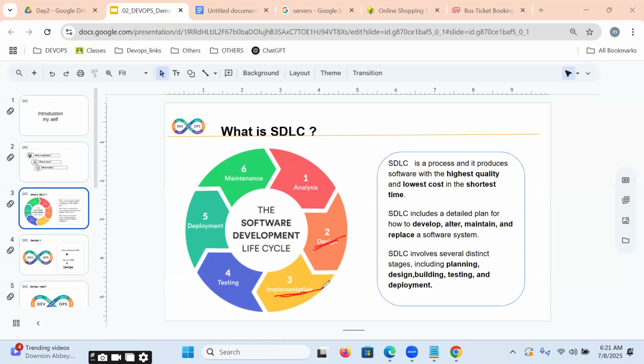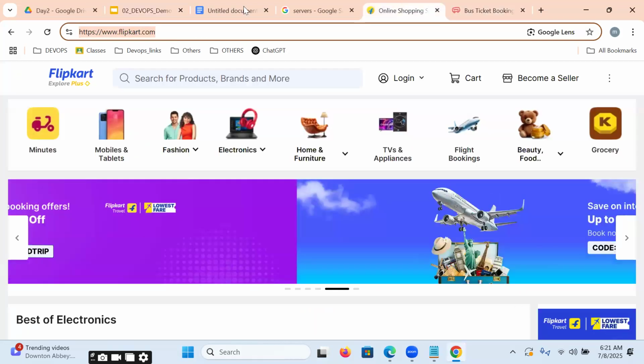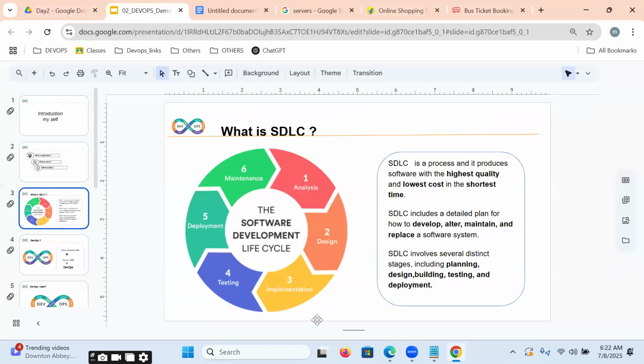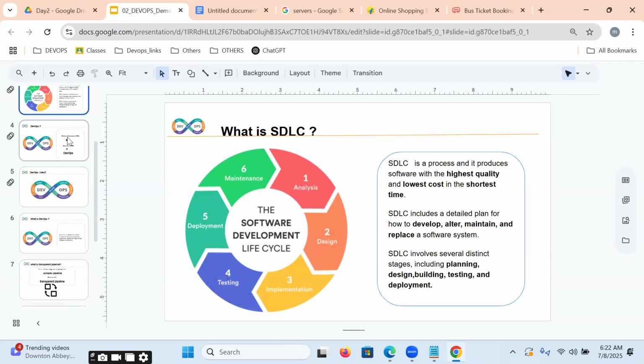Once it is implemented, whether it is working or not, our testers will verify the functional level. Once it is verified, we're going to place our applications on hundreds of servers, which we call deployment. Once our applications are placed on hundreds of servers, we can access them on the internet as Redbus or Flipkart or Amazon, whatever it may be. Whether it is working or not, we are going to monitor and maintain. This entire process we call the software development lifecycle. If you are a software engineer, directly or indirectly, you are a part of the SDLC.